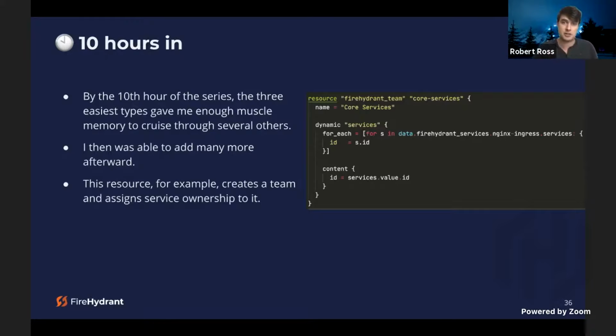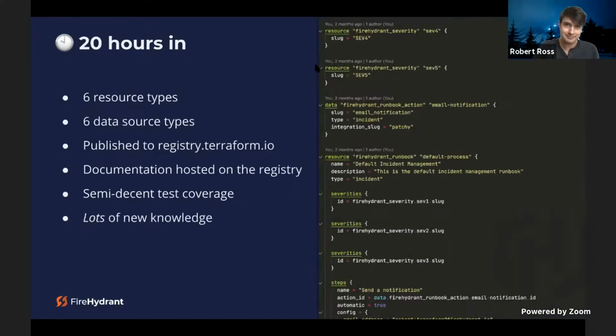This one on the right is actually creating a service and then assigning service ownership to it using another data source. So you can see here, it's actually using another data source in this module. So really nice transition. And by about 20 hours in, the end of the series, this is what we had. We had 6 resource types, 6 data source types.